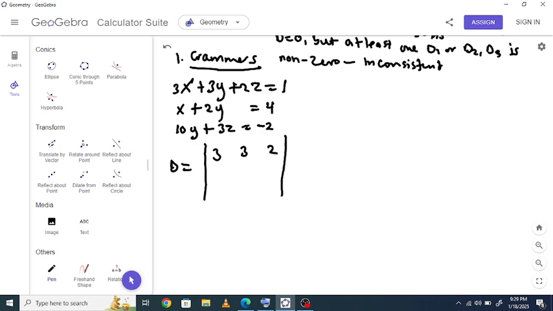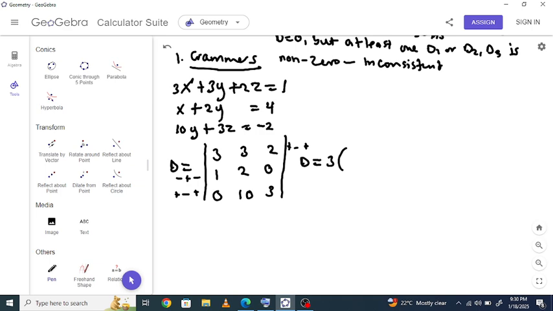We are using straight lines because it's the determinant. We have 1, 2, 0 because our z doesn't have a coefficient. Then our x here is blank, so we will have 0, 10, 3. Now our D will be equal to 3 into, if you're using the first row, you're going to have plus, minus, plus. If you're using the second row, it is minus, plus, minus, and lastly plus, minus, plus. You can follow the long way, which is the cofactor method, but for today you're going to use the abbreviations.